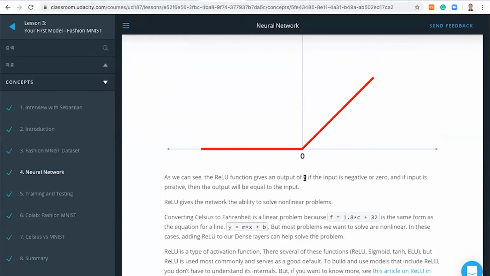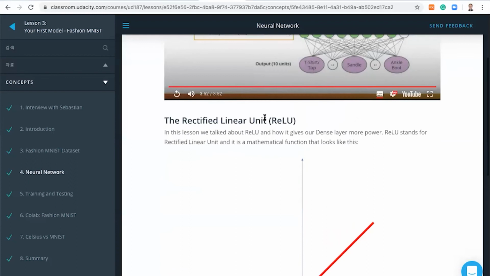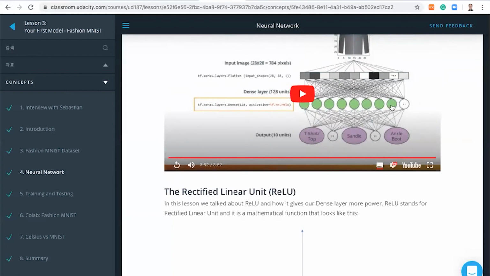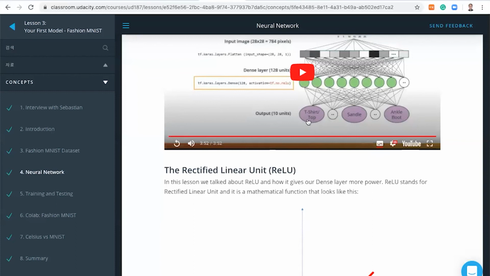So remember that without the ReLU function, everything was just linear. And you know that any linear combination of linear combinations is actually a linear combination. So there is no way for nonlinearity to come in. But by introducing the ReLU function, which is a max function, you can introduce nonlinearity. It looks very simple, but there are 128 different nodes, and they behave differently. So by combining all of them, each with the max function, the output will be very different from the linear function. And then the final difference is that the output is not just 1, it's 10.